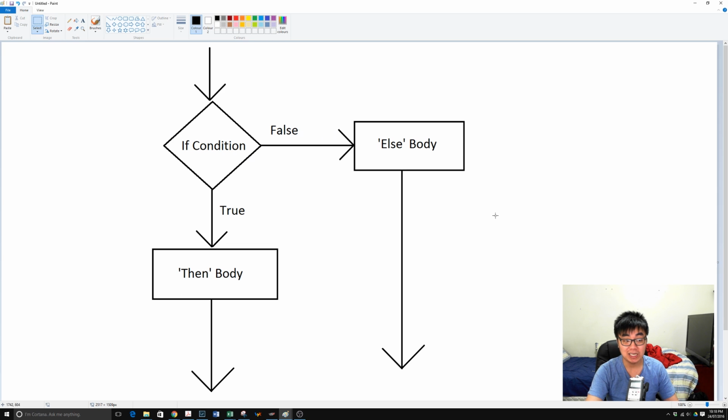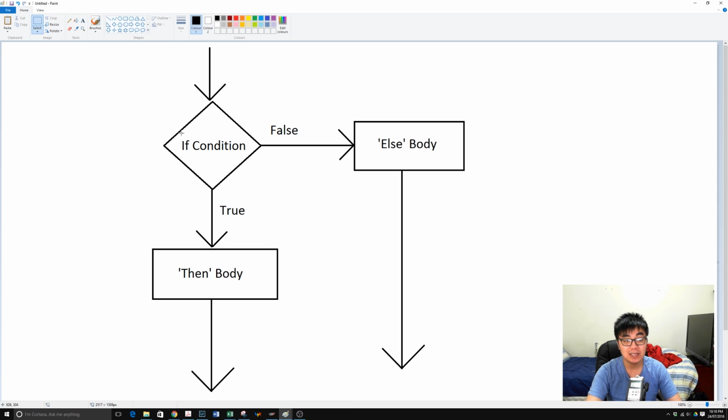So what I've drawn up here is a quick flowchart. Flowcharts are ways that programmers use diagrams to represent their programs. Now, it doesn't matter what the shapes are. Well, it does matter what the shapes are, but you don't need to understand what the shapes mean. It's just that a diamond usually represents a condition, whereas a rectangle represents an action.